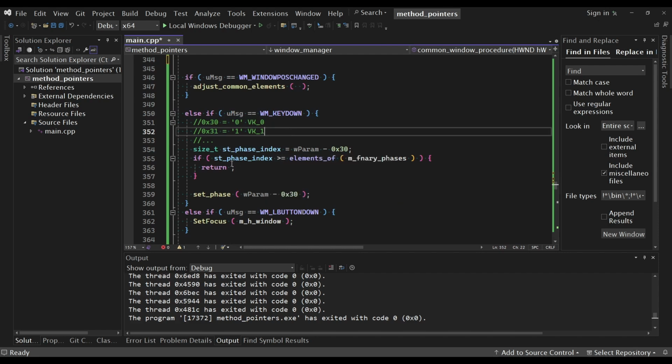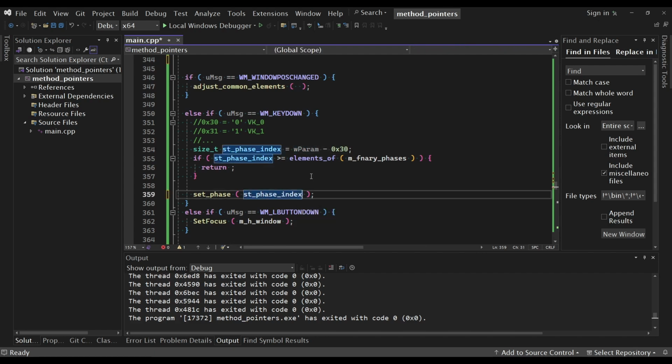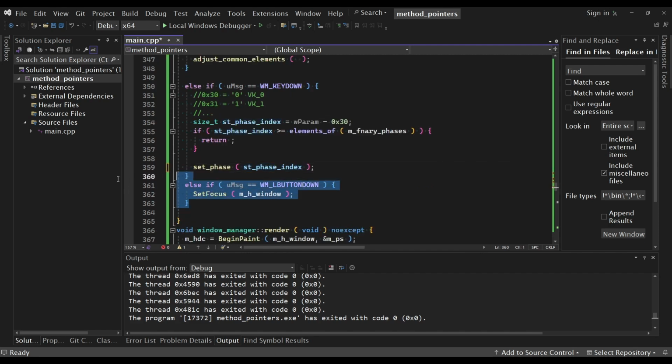And at some point, I'm going into other keys like Shift and Caps Lock and Spacebar. Those also have values. But if I get a value that's greater than or equal to the number of elements I have in the array of methods to call, then I just bail out instead of changing the phase number. But if it's a valid one, then I'll change the phase number. It's kind of redundant to do this here. I should probably just paste that here. Anyway, I also made it so I set focus on the window if I click it. Otherwise, once you type in an edit window, you wouldn't be able to use those keys to switch phases again.